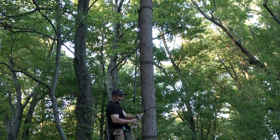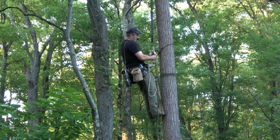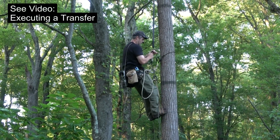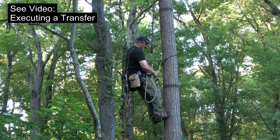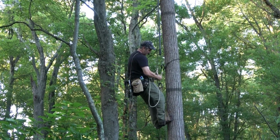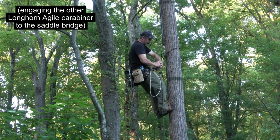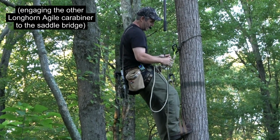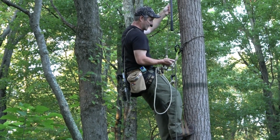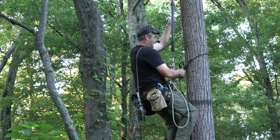Okay, now I need to simply transfer onto the other system. And I will do that by first getting my bridge fully horizontal. Engaging the upper, turn that around. You might have a preferred hand, so I prefer to take slack out with the right and put my system in that way. So now I simply execute a transfer. You can see I'm taking slack out.